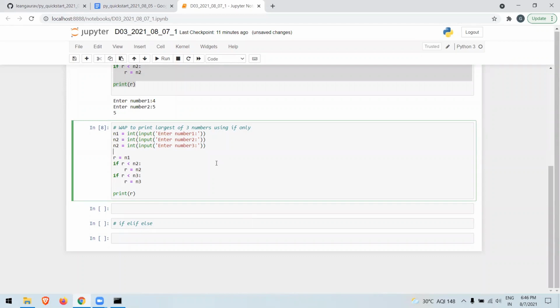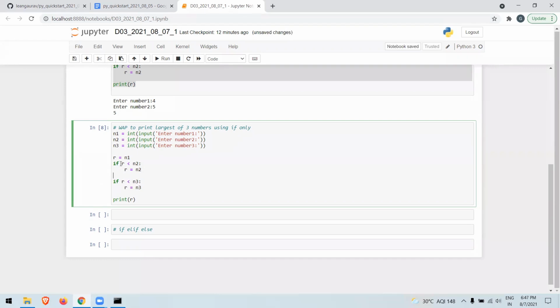Okay, I've actually written the solution and it looks like this. So just have a look over here. I've just added one more line over here, added input for number n3. I'll call it n3. And then I just added another if. So what I say is, if my assumption is wrong with respect to n2, update my assumption. If my assumption is still wrong with respect to n3, update my assumption again.